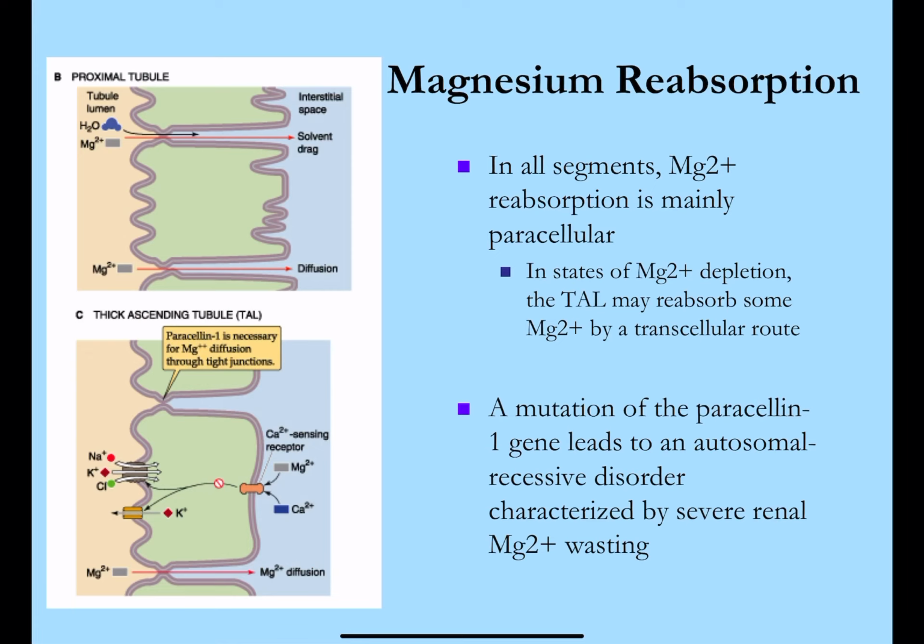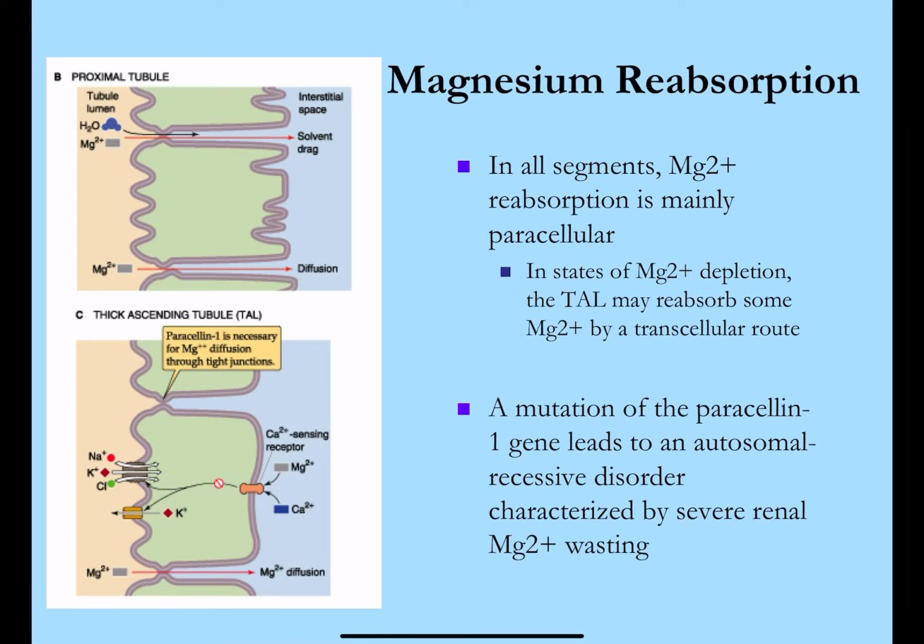Then what's going to happen? Well, if I need that paracellin molecule to pass my magnesium towards the blood side to reabsorb it, and you have a mutation because of this gene problem, and the paracellin is not there or it's not properly formed, I cannot take my magnesium. Eventually, this person is going to be extremely magnesium depleted, right? Because they constantly pee it out. They lose it.